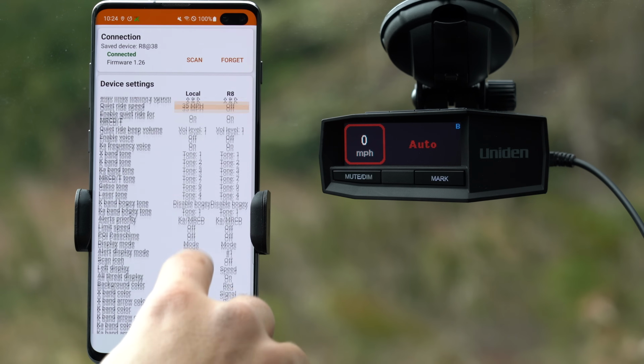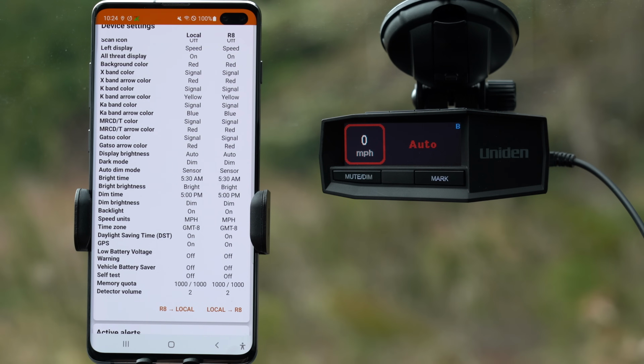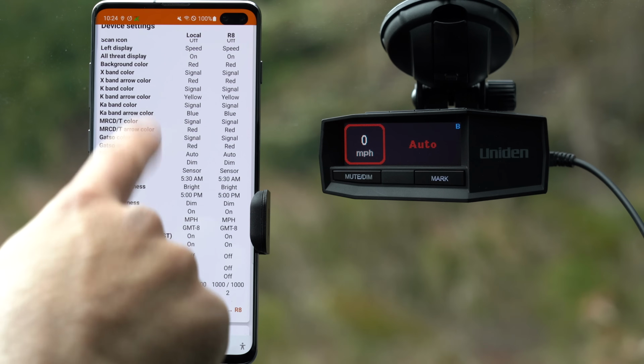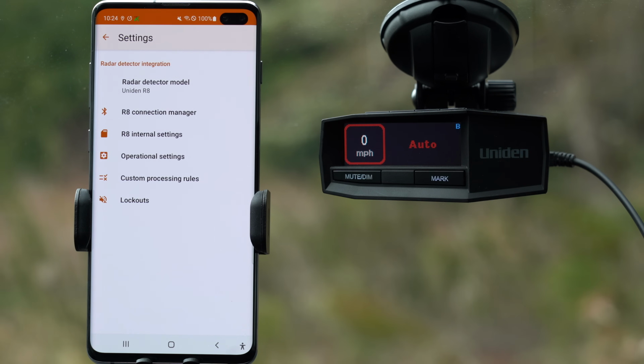If I wanted to, I could actually copy the settings between the app and the detector. So if I scroll all the way down, for example, I could say, hey, all the settings that I've got programmed here on my R8, I want you to copy them locally to the phone. So I'm going to tap that. And now all the settings here on the phone are going to match what's in the detector. Anyways, before we get into some of those details, let's go back and start here from the beginning.